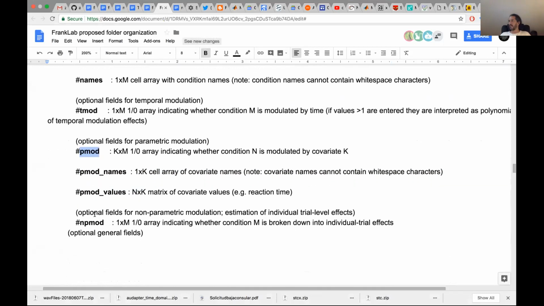That's how. Sure, go ahead. If you want to enter a nuisance covariate, would you need to specify that in the contrast? Right, that's a good question. Some of these covariates might be something that you care about. For example, temporal modulations, you might actually care about that, or you might not. And at this level of the specification, you don't actually care whether you care or not. In here, you're specifying anything that you want to include into your model. And then later on, when you specify the contrast, you specify which things you actually care about.